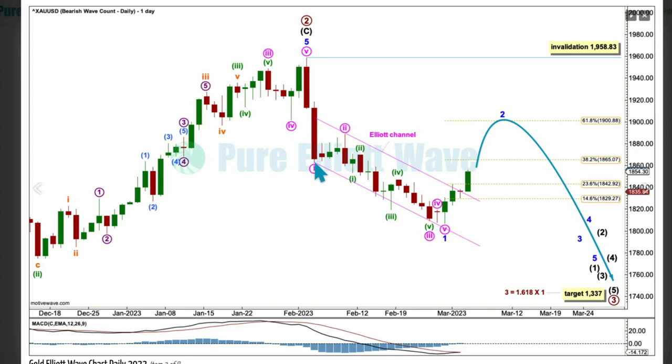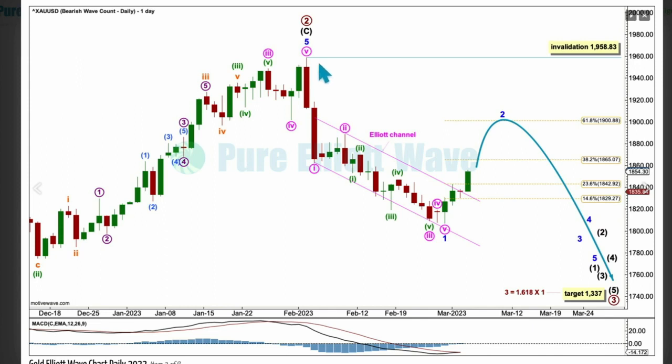We draw an Elliott channel from 1 to 3 and place a copy on 2. Now that this channel is confidently breached by a full daily candlestick of upward movement above and not touching the trend line, we can have confidence that minor wave 1 is over, and a bounce to last possibly either a total Fibonacci 13 or 21 sessions may have begun for minor 2, and the most likely area for it to find resistance would be the 0.618 Fibonacci ratio at 1900.88.